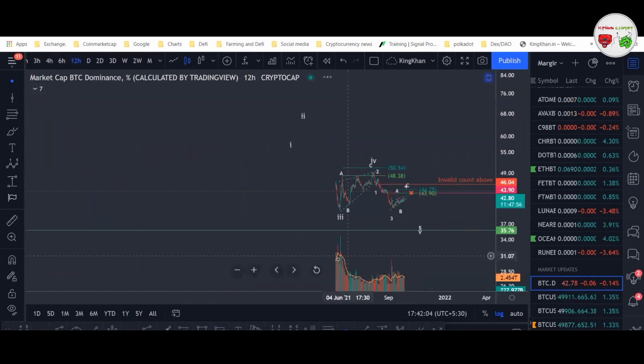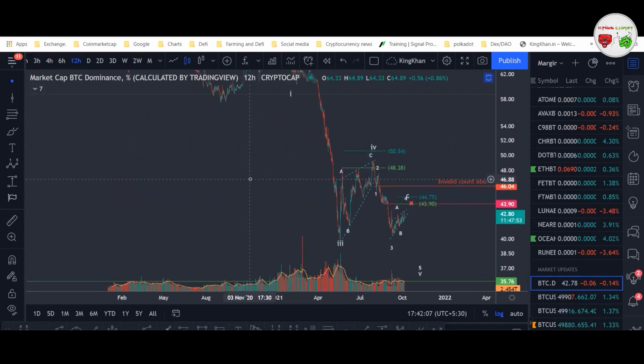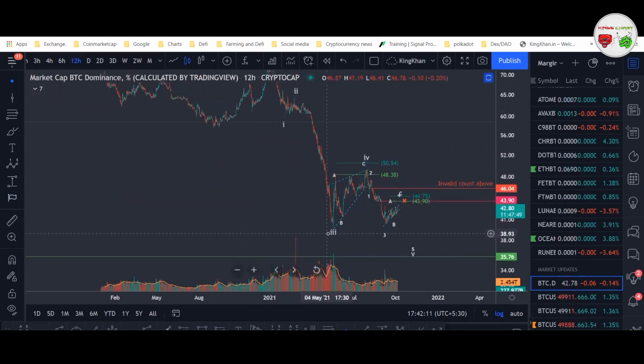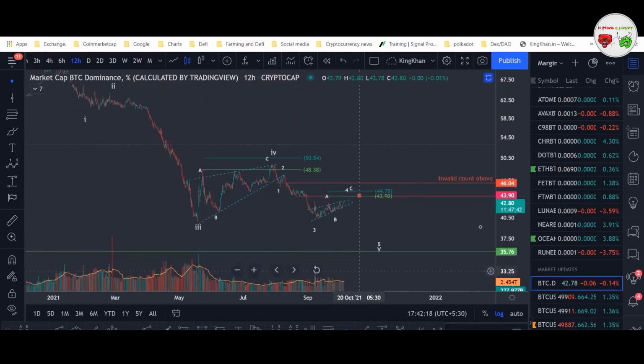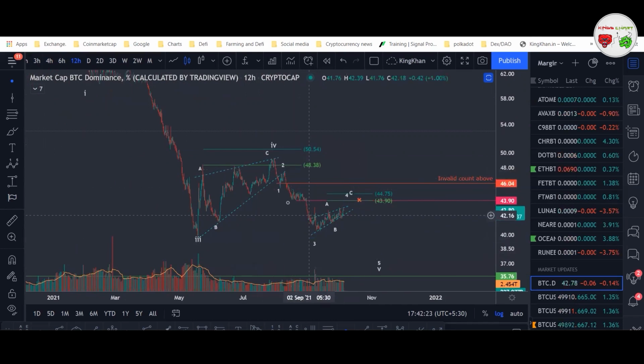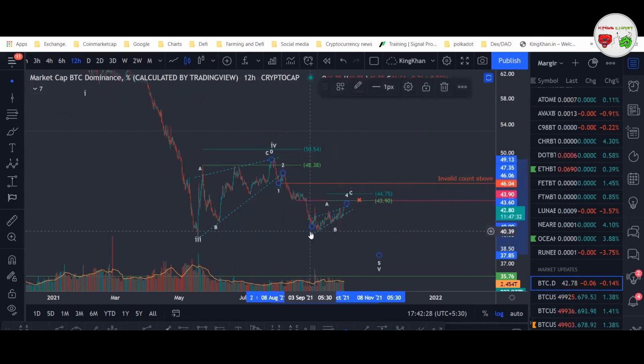Okay, let's talk about the lower time frame for now. This is the first wave, the second wave, the third and the fourth, and here you can see the complete ABC down, and now the fifth wave, divided into 5 sub waves. You can see the first wave, first, second drop, third wave, fourth wave going on, and we can test 43 and 44 dominance, and also a possibility if we break down below 41 as mentioned on Telegram and Twitter.